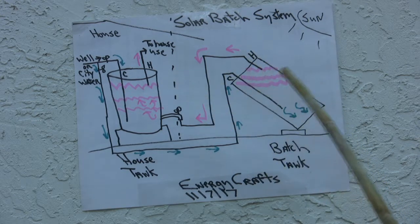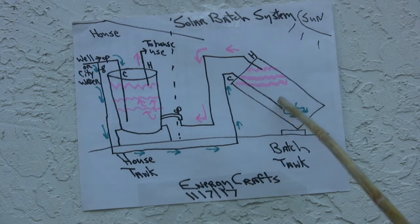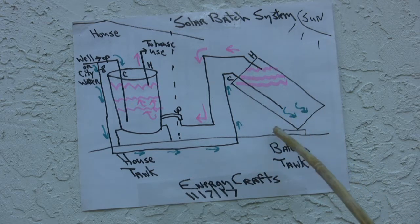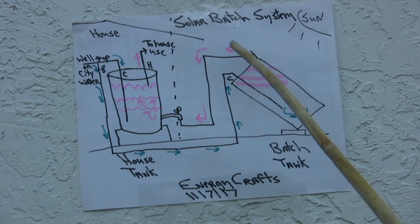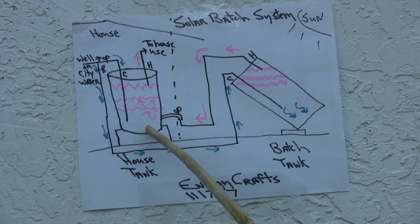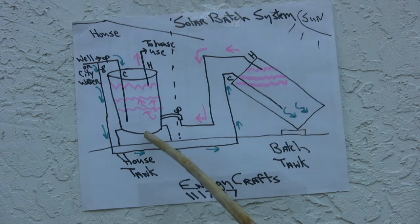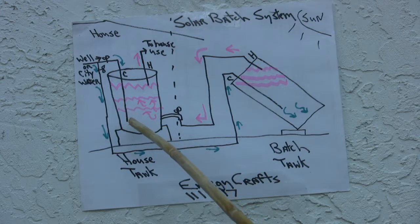Another reason to have these 2 tanks is when the cold water comes in and fills the batch tank, the natural sediment goes to the bottom, and you can use the drain that's on that to remove that sediment, rather than letting that sediment go into the house tank and build up there, and then you have to flush that inconveniently inside the house. I have a theory, I don't know if it's true, but I have a theory that sediment is a contribution possibility to why tanks go bad over time versus if they stayed clean.